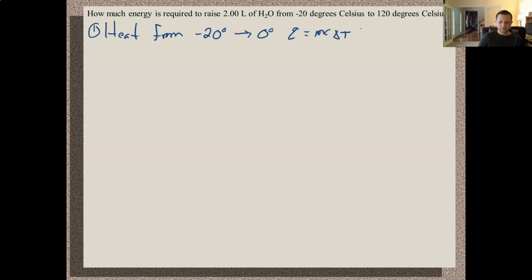Okay, so let's go through and figure out how much energy that part of it takes. So we'll go through and figure this out real quick. So Q equals M. Now be careful because 2 liters of water is 2,000 milliliters. Okay, and then the density of water we're just going to say is 1 gram per milliliter. So you get 2 liters into 2,000 milliliters. The density is 1 gram per milliliter, so you have 2,000 grams.